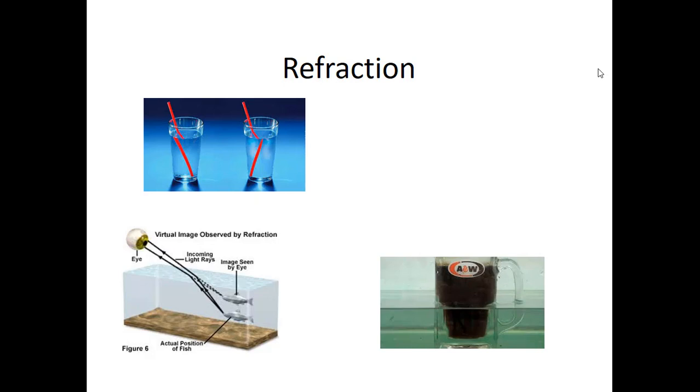That's an application of refraction where the light is moving to your eye at a different rate of speed. The fish, you can see the actual position of the fish and the image that you see by your eye. Your eye is looking straight forward. It thinks it sees its fish right there, but the light from the fish is actually refracting away from the normal. So the fish is below where you think you see it. So if you're going to try to stab a fish with a spear or grab the fish with your hand, you always want to aim below the fish that you see.